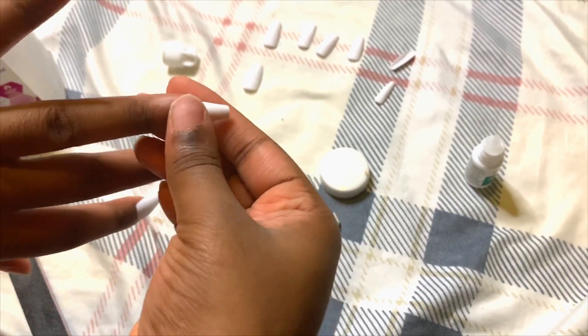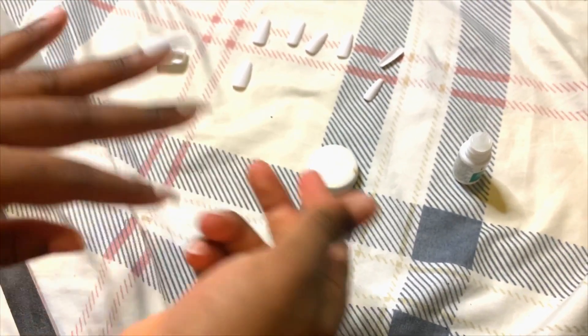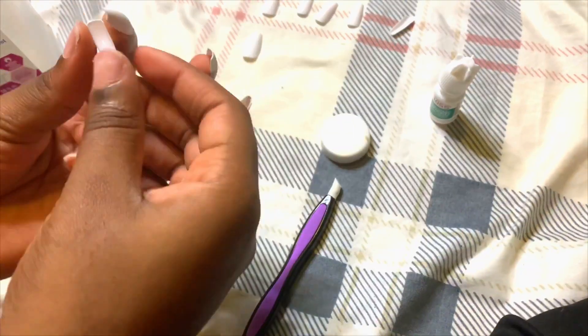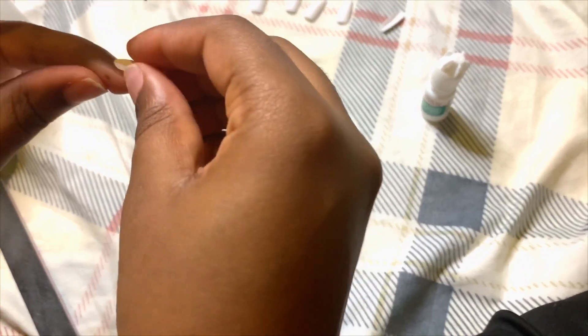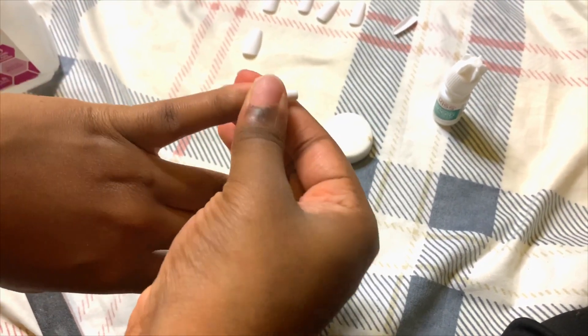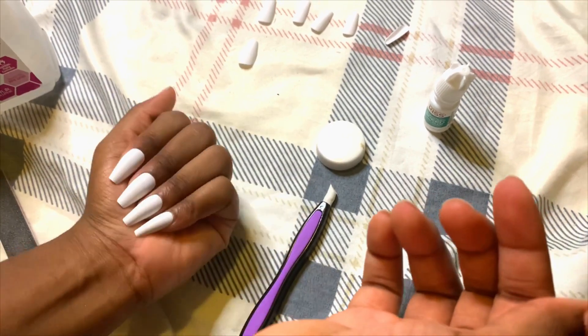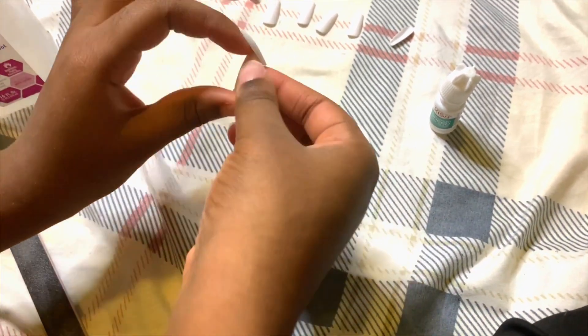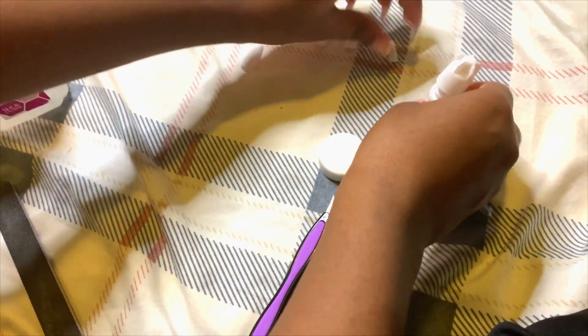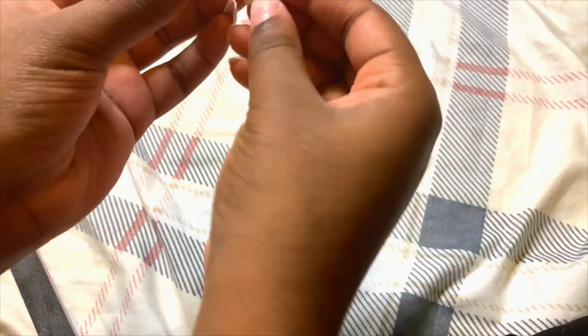So some of the applying of the nails was out of frame, so I really apologize for that. As you guys can see, I have three nails on already. I just kept on repeating the same steps of gluing the nails down and pressing for about 10 seconds. Within seconds, it was dry. I also want to point out that you guys should not take this seriously — this is by no means a tutorial. This is not me showing you how it should be done. This is just me trying it on, so please be aware of that.